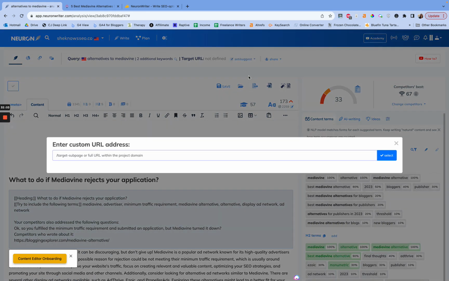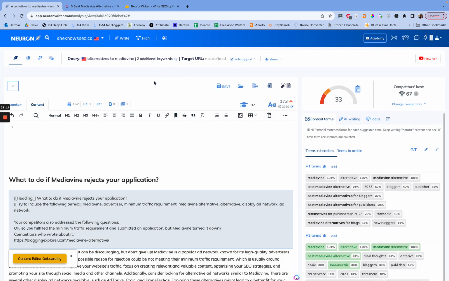Now up here you can set your target URL. I always say that wrong. I learned how to say it by reading it, and it's one of the most embarrassing things. But anyway, you can give it a URL here, and then if you click on it later, it'll actually link to your blog. It doesn't make a page. It just adds that link for when you archive it later, I guess, so you can find it.